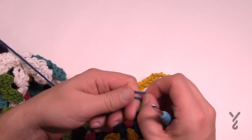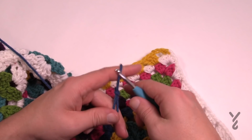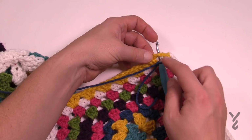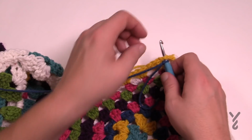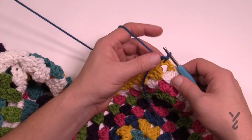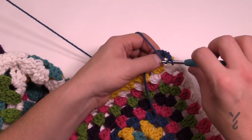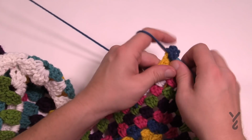We're going to start where we started the yellow before, and we're going to stay on the right hand side and continue. So we're going to go right into this chain space here, the chain 1 space. I'd go right into the chain 1 itself. So it was 3 chains, and then there was the 4th one, which is the chain 1 at the top. So go right into the chain itself to join, and then that will help it stay stabilized as well. And you're going to chain 3. So 1, 2, 3, and then in the same space apply 2 more double crochets. So that helps to keep it more anchored.